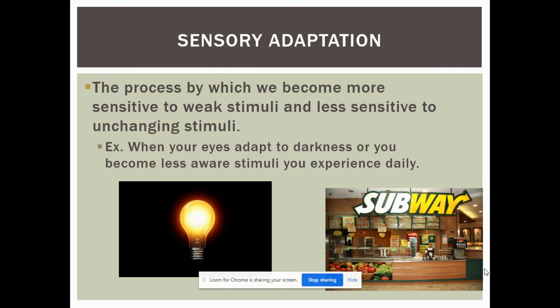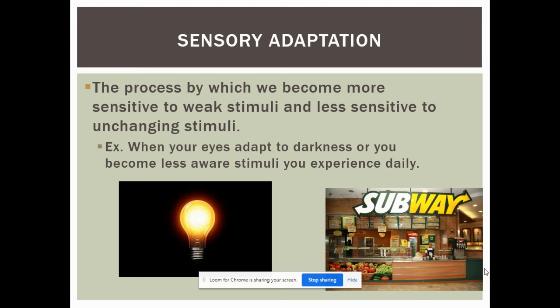And then lastly, we get to sensory adaptation. This is really unique, and this is something that all of us can associate with. For instance, the things we typically talk about with sensory adaptation deal with the sensation of scent. A lot of us work or have worked part-time jobs in the food industry. Many of us become, quote unquote, nose deaf to some of the smells that may be fairly regular at a place.